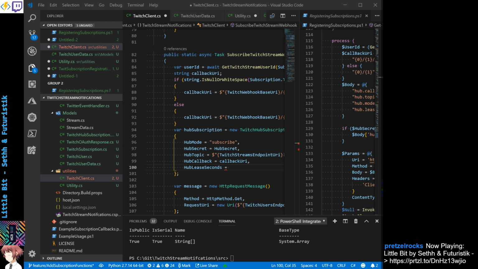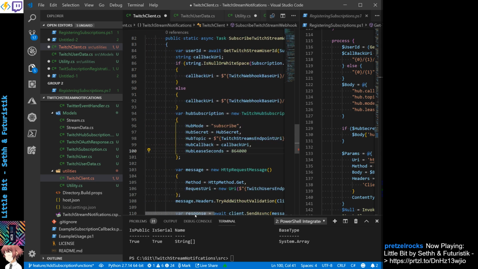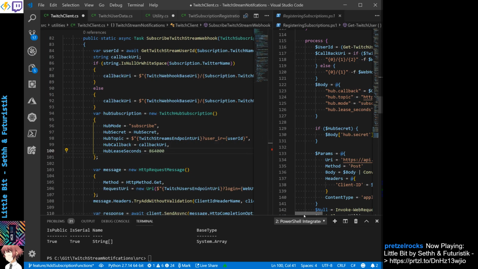So I'm always going to be subscribing for the max. There's no reason for me to do this. I should have this as a setting somewhere, but it only gets used here. Get some more screen real estate back.